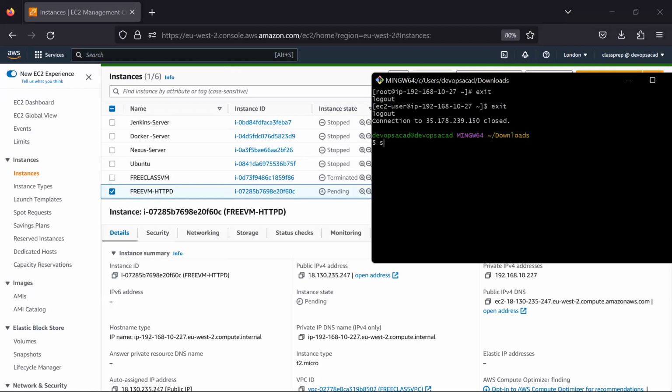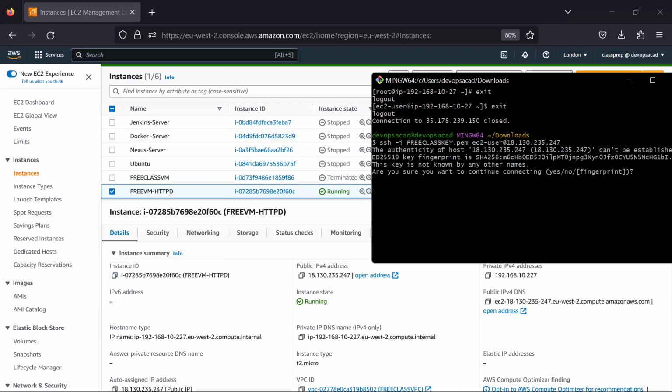It's still the same key that I'm using, -i, free key. The name is ec2-user at the IP address. So the IP address is 18.130.235.247. That's the IP address. So I press enter and then yes.